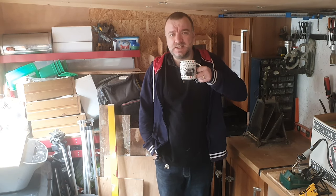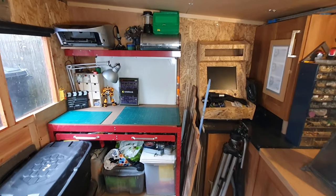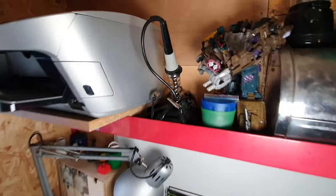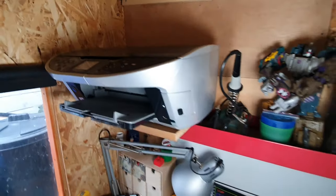But yeah, let's go on with it, shall we? Many hours later. Ta-da! That's better. So that's all nice and clear, ready for doing electronics again. I've got my solder iron up there, and I've also built a little shelf for this.